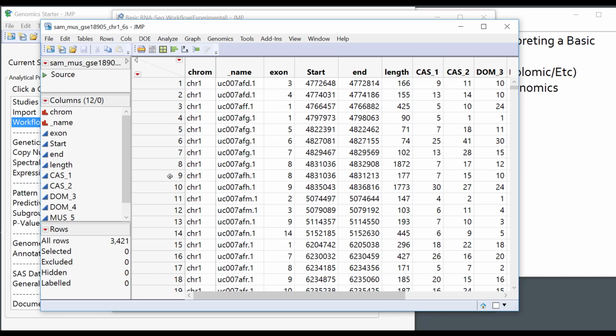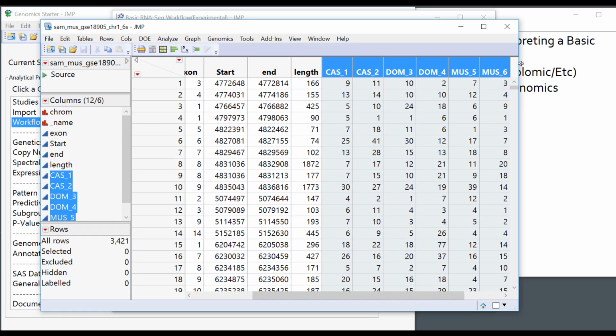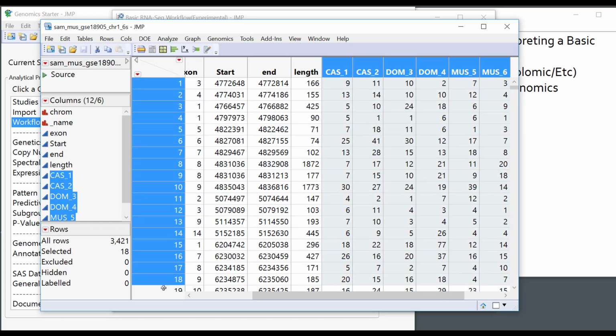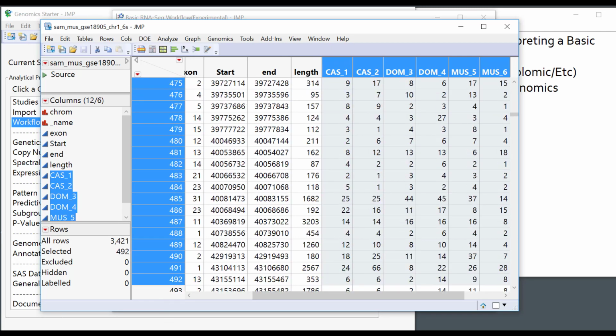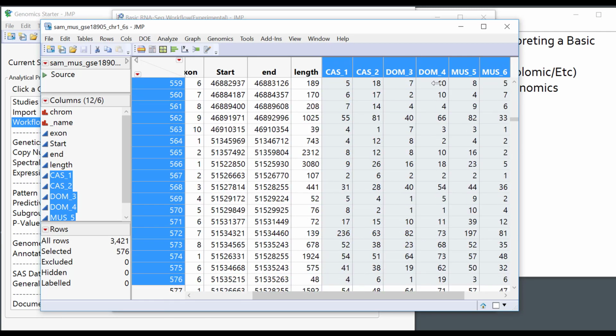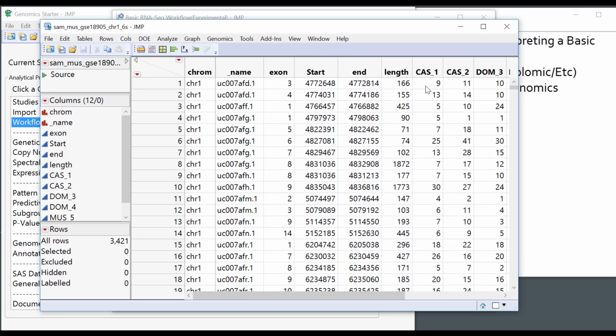So our data set looks like this. We've got information about the samples in the columns in this case. So this data set has a lot of rows to it because the rows are the markers, and then it has a few columns to it because we only have a few samples. This is a simple example so that it will run quickly, and there are only 6 samples. The data in these columns are actual numbers, so these are the actual counts.